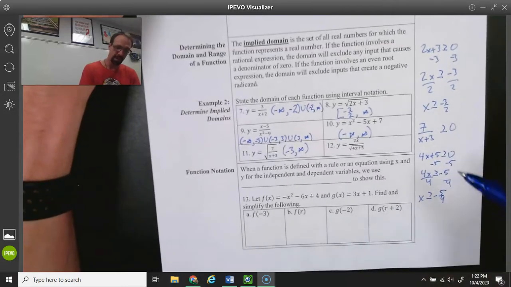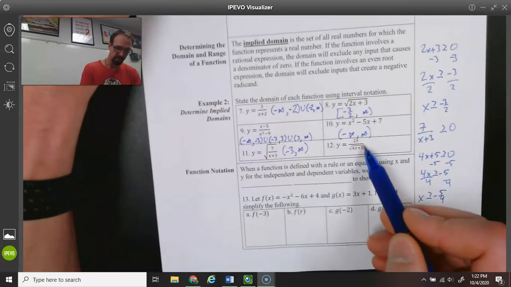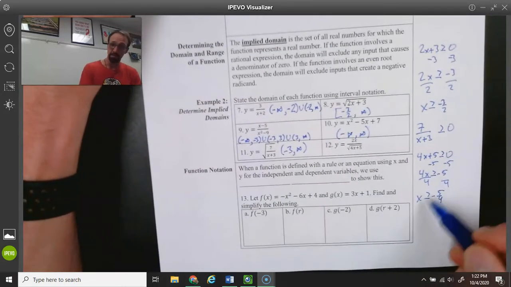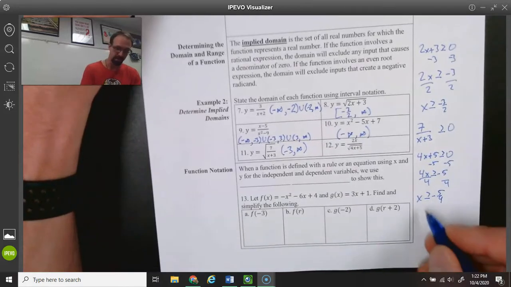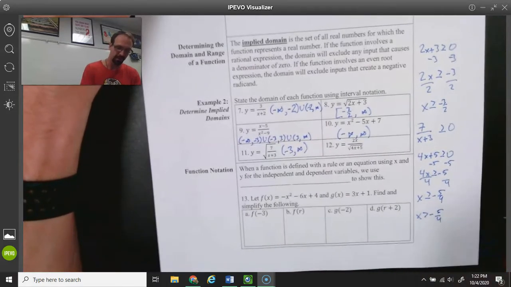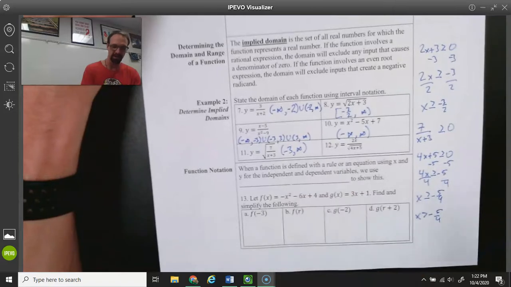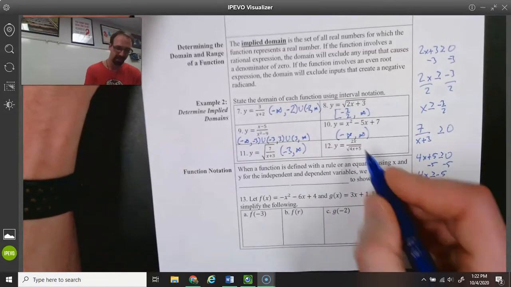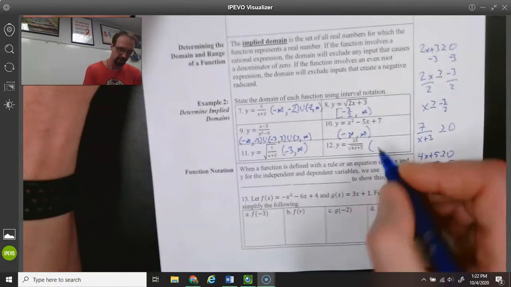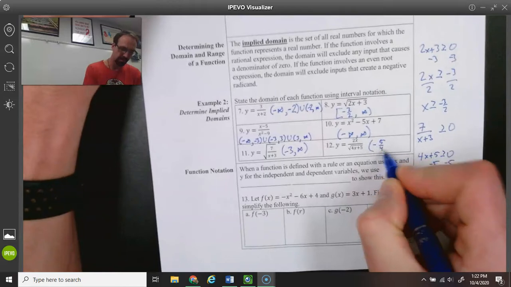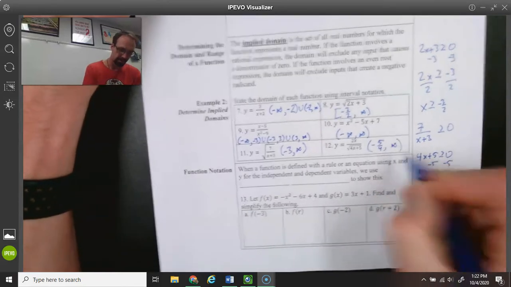But remember, we can't have this being 0 under the denominator. So this is what would make that 0. So instead of just being greater than or equal to, we're actually just going to say x is greater than -5/4. So again, that radical essentially takes out that equal to part and just lets us use the greater than component. So this is going to be from -5/4 in this case to infinity.